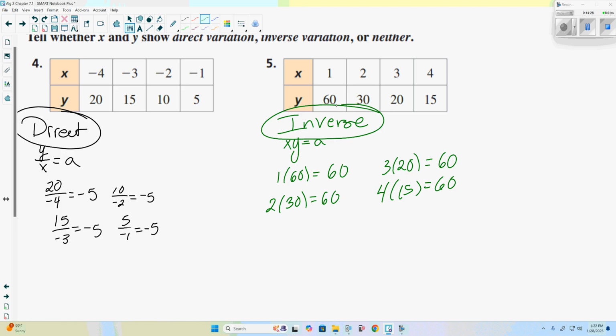Questions? I just looked at it and said, well, it's not direct. Because one's increasing, the other is. All I had to do was whip out my calculator and multiply 4 times 15, because I didn't know what that was, and then I figured out that it was. Yep. And I would make sure that they work all the way through, because they could throw one at the end that doesn't work, and it messes it all up.